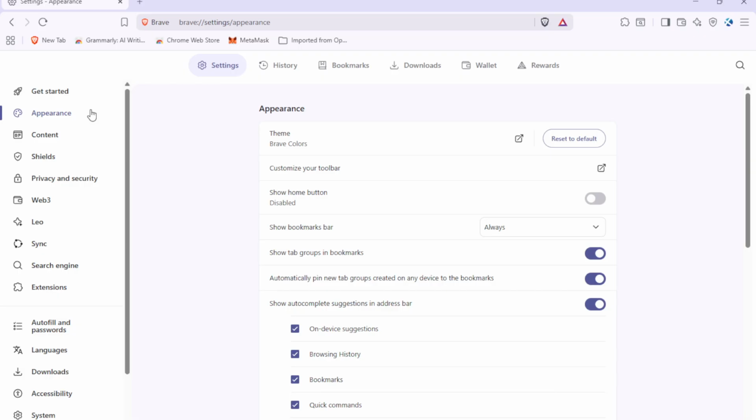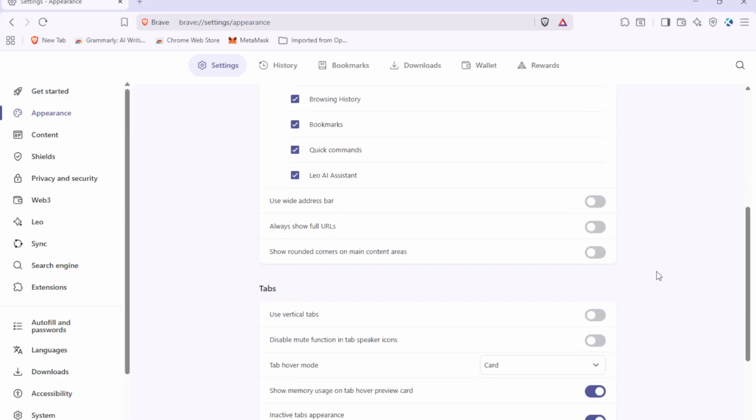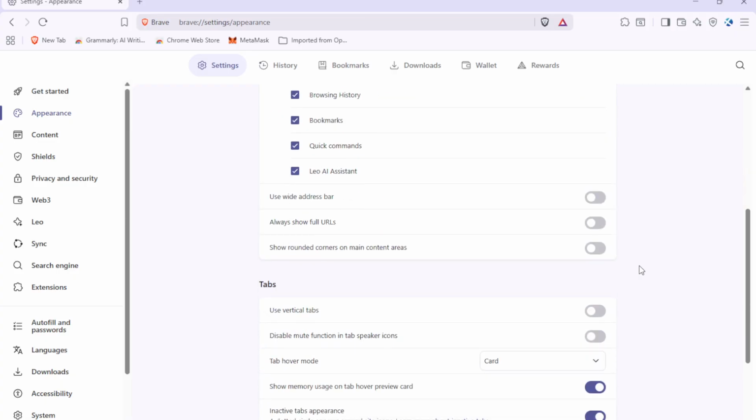There's also a fast shortcut you can try right on the page you're viewing. Press and hold, or long press, the address bar itself. A small menu should pop up offering to move the address bar. Choose the option to move it to the top and you're done. This is handy if you don't want to dig through settings.